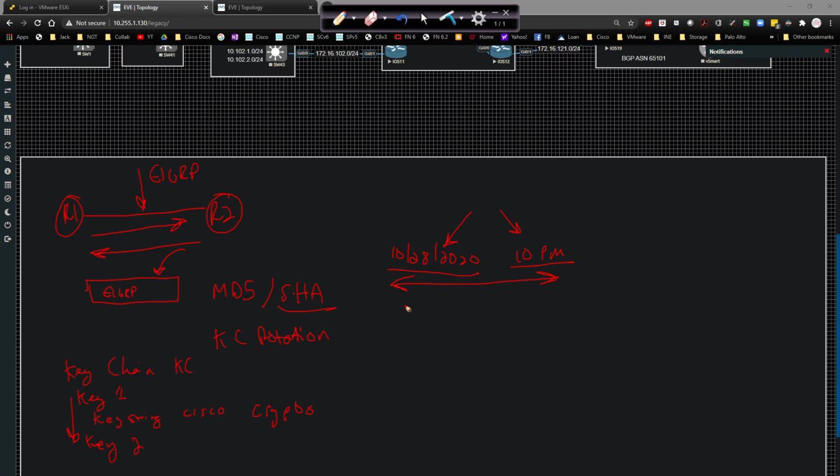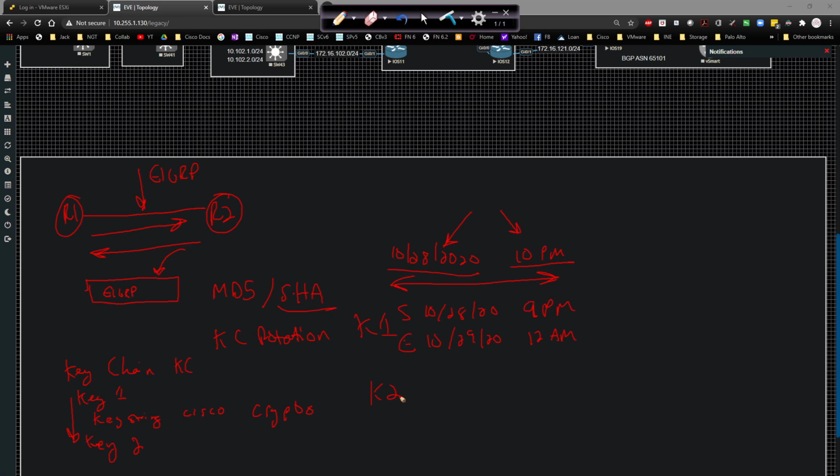So we'll say the start is 10/28/2020 at, let's say, 9 p.m., for example. The end will be 10/29/2020 at, let's say, 12 a.m., so basically midnight. Then what I could do is, this is key 1.